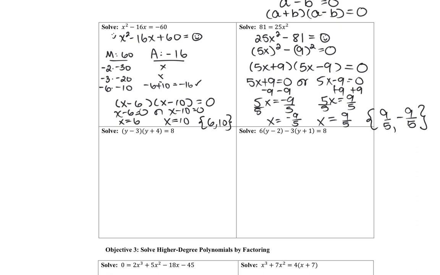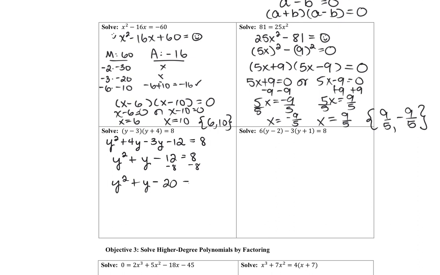So the first thing I need to do is go ahead and multiply this out so that I can then get it into the right form. If I FOIL this out, I'm going to get y squared plus 4y minus 3y minus 12, right, equals 8. Combining my like terms, y squared plus 4y minus 3y is 1y, minus 12 equals 8. Then I need to subtract 8 to get it equal to 0, right? So y squared plus y minus 20 equals 0. Okay, now, that just made us do a little bit of extra work here, right?